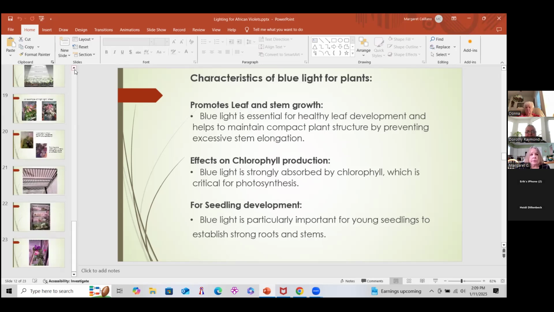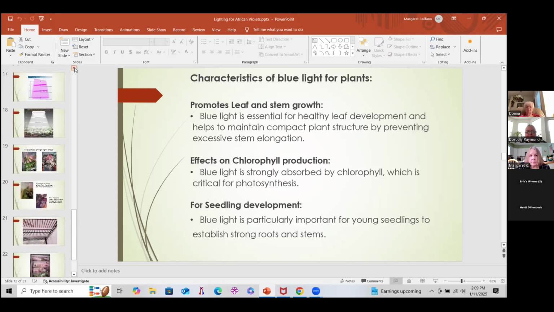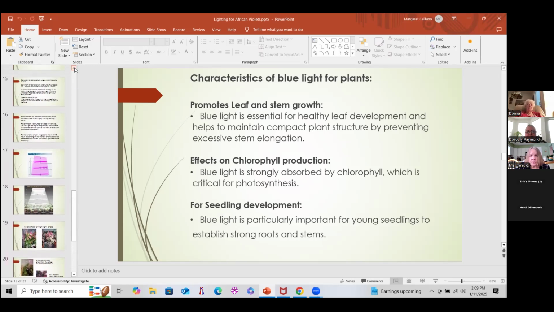And the characteristics of blue light is that it promotes stem and leaf growth. It's essential for healthy leaf development and helps maintain compact plant structure by preventing excessive stem elongation. Blue light is strongly absorbed by chlorophyll, which is critical for photosynthesis, and blue light is particularly important for young seedlings to establish strong roots and stems.